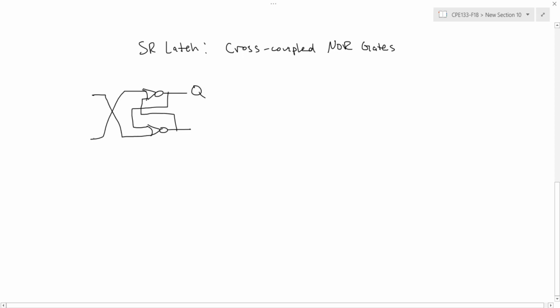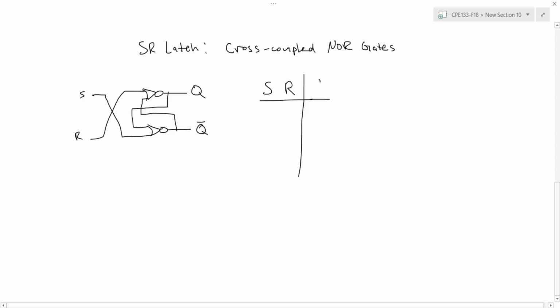Okay, so the first basic storage element we can look at is called an SR latch, and specifically an SR latch built with cross-coupled NOR gates. Now, most storage elements have some type of cross-coupled gates within their circuit. The cross-coupled NOR gate SR latch looks like this. And an easy way to remember the functionality of this SR latch is that S can stand for set and R for reset.